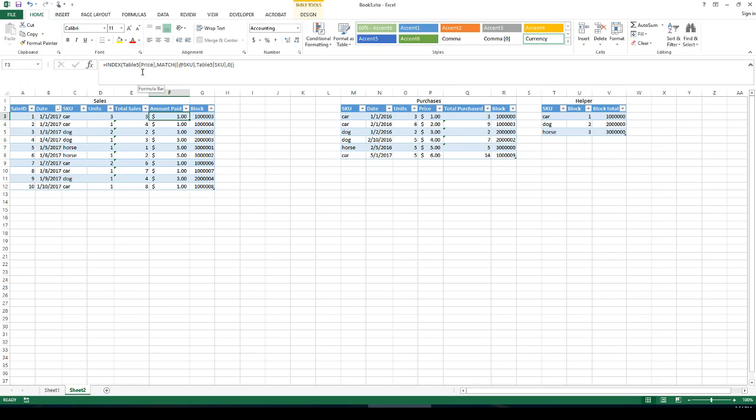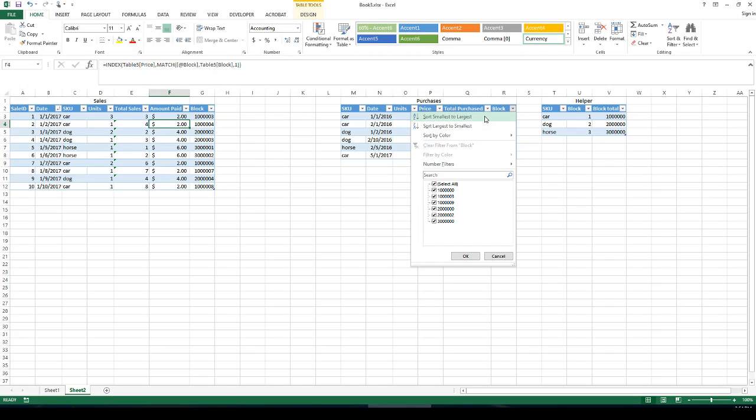We can do like this. We can do equals index, and we're going to get the total price paid. And now we're going to match the block number. We're going to say look in here to find what thing to match it to. And in this case, we're going to do 1, which is less than. So this is not going to match it exactly. It's going to match it to the number that's equal or less than to that. So let's do that. The other thing is you have to sort the smallest to largest.